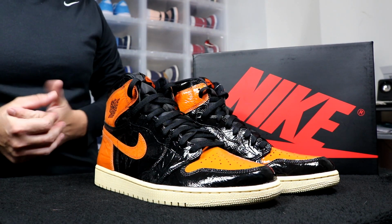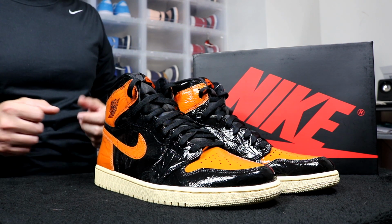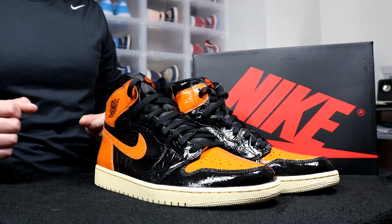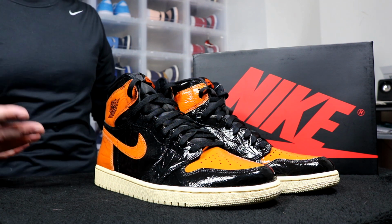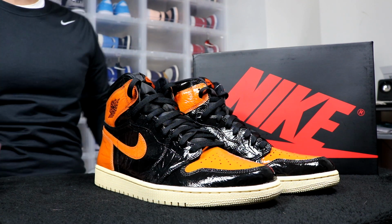My first impression on these, I like them. I like them a lot. I think Jordan Brand did a great job. I love the way they did the uppers and they did that glossy crunch look to them because it definitely reminds you of shattered glass or shattered backboard material. So I think that's a plus.